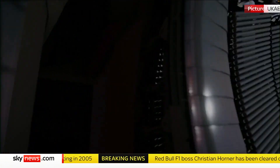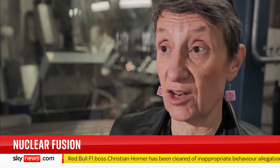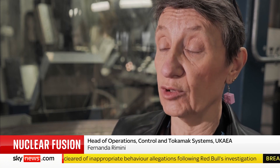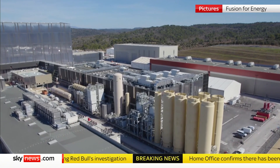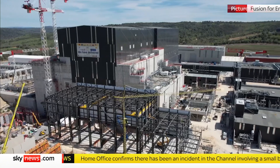But they've proved it's possible. JET has covered so many areas of physics and engineering that it really is the basis for quite a lot of what we are planning now for a future fusion power plant. This is one of the projects she means: ITER, an international collaboration to build the world's largest fusion reactor, currently under construction in France.